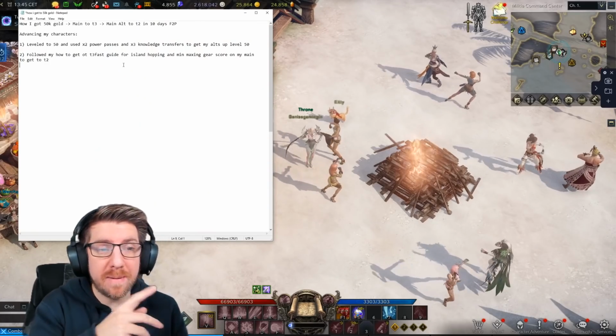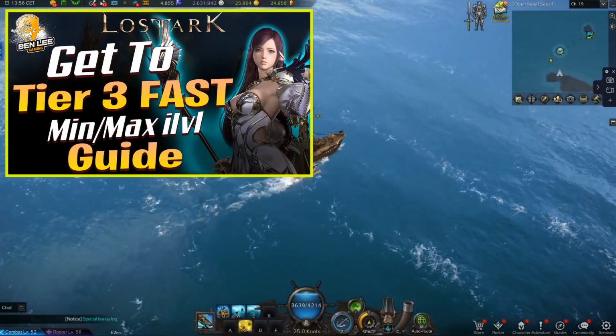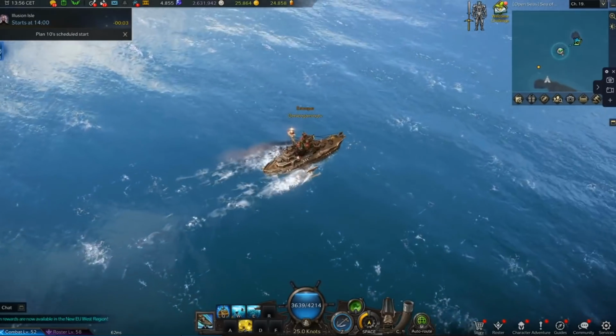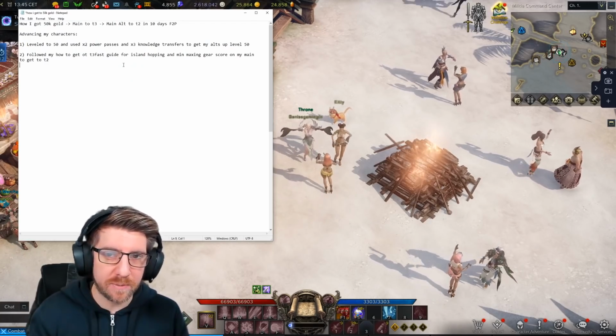After that, I followed my how to get to tier 3 fast guide. It's an island hopping guide that I've made on my channel. It'll be linked down below for you, but it's a way to get a ton of upgrade materials really quickly and efficiently so that I could push my main through tier 1 as quickly as possible.